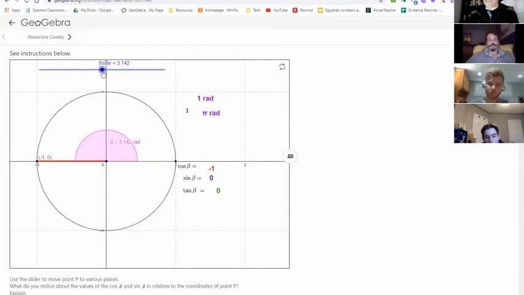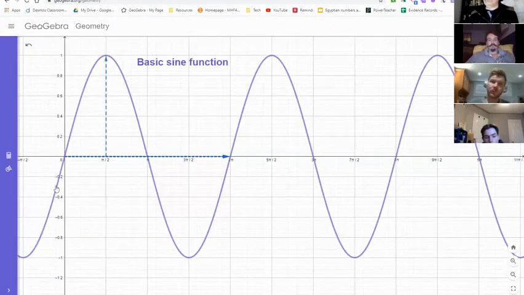And then we can see here it's going to go from 0 to negative. You see this value, and it's going to go all the way to -1, which is what we see here. So we started at 0. At pi over 2, it went up, reached the maximum, and then it went down to pi, again a value of 0. And then at 3 pi over 2, or 270 degrees, it is -1. And then it goes back again to 0. And then we have completed one cycle of the sine function.